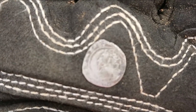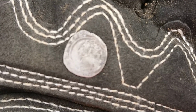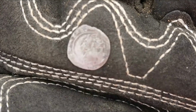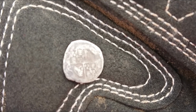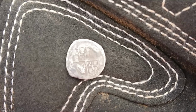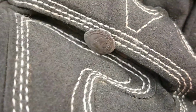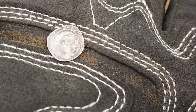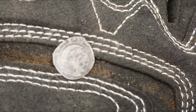I'm going to go with Charles the First. And because it's so small, I'm going to have to go with a penny, really. Massively clipped. Let me turn it over. There you go, there's still a fair amount of detail on the back as well. It's so hard to focus in on this tiny little thing. I'll get some pictures up at the end of the video, obviously. But yes, another hammered off this field, and something different. I've never had one of these. Everything's been different I've had. This field is just covered in variety.